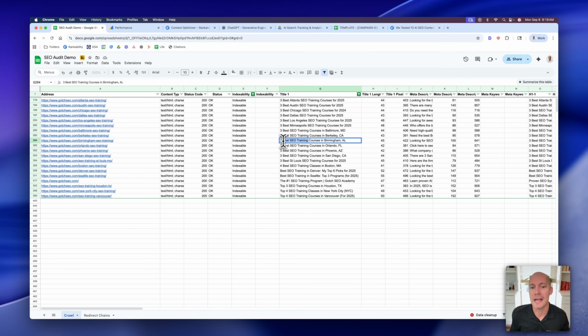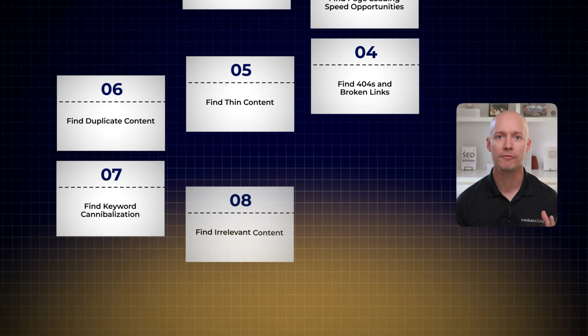So, if this was, let's say I did have multiple pages about SEO training in Baltimore, like let's say I had 2 or 3 of those pages, then we start to possibly cause some problems, and that's not going to probably produce any positive outcomes. Okay. But as long as the intent is different, as long as it truly is a different page, then you're probably not going to run into keyword cannibalization. It's one of those things where people really put way too much emphasis on it. And I've seen tons of websites that just don't care about it at all, and they do pretty well. But I wouldn't recommend that. I would still focus on one core topic per page. And then the general rule of thumb is if you want to create another page, make sure that it has different intent.